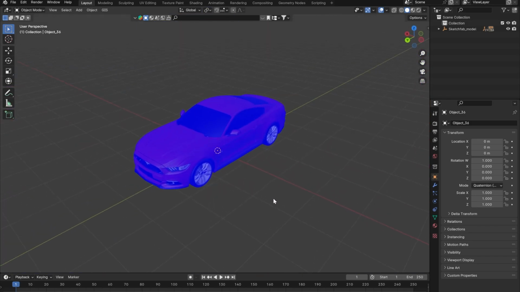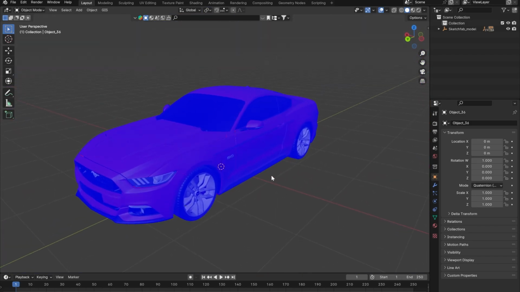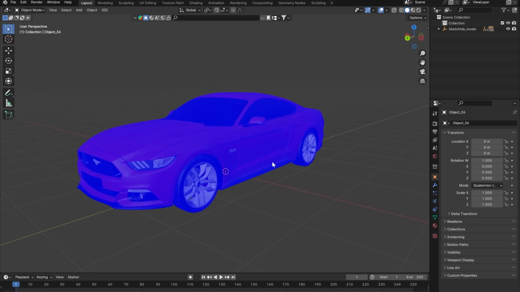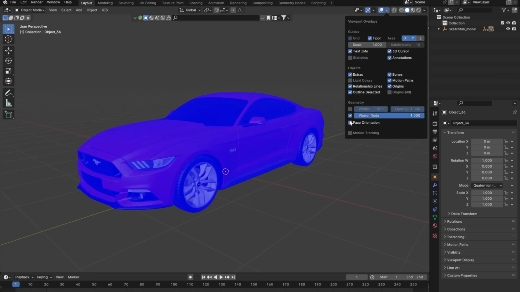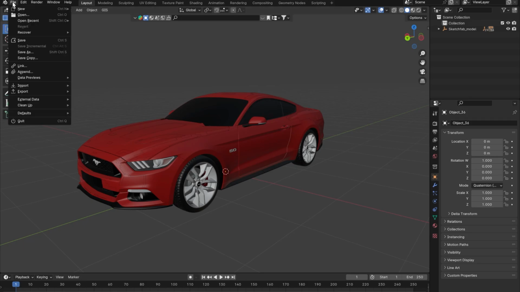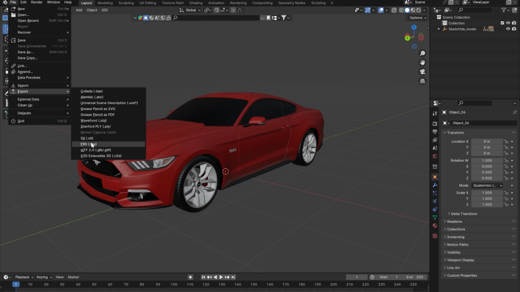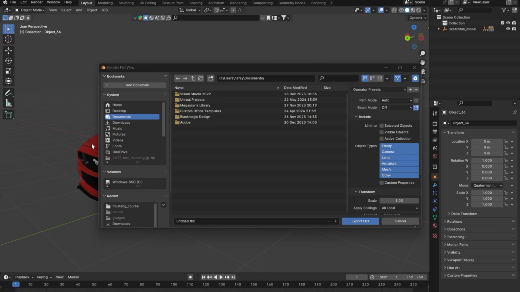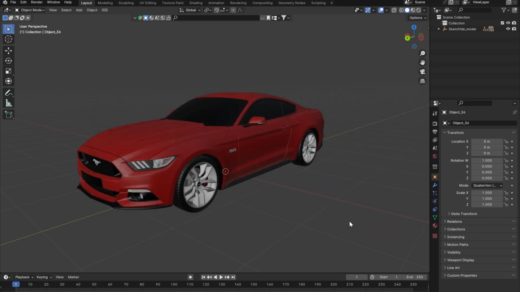Perfect. So just make sure everything is blue, because normals don't really matter as much in Blender, but in Unreal Engine they do matter quite a lot. You can't even see the object if the normal is flipped. So yeah, apart from that, I think the model is pretty much good to go. So once you're done with this, you can just go to File, Export, and then as FBX, because I want to have this model as FBX before I open it in Unreal Engine, because that's what works in Unreal Engine. So I'm just going to name it Mustang.fbx, export FBX.